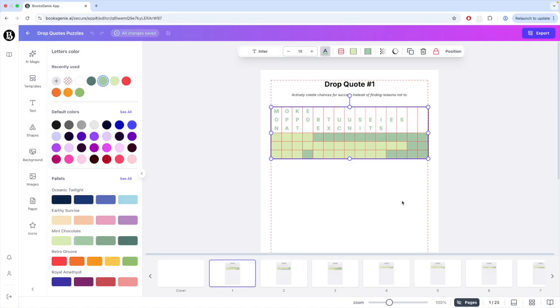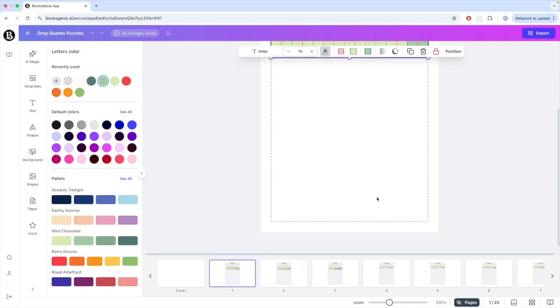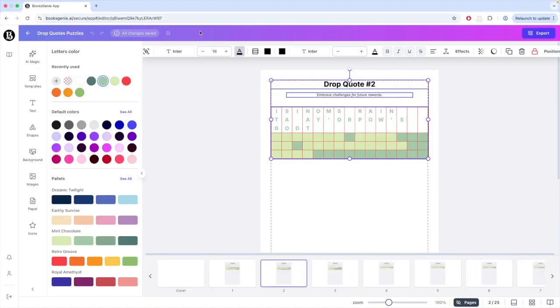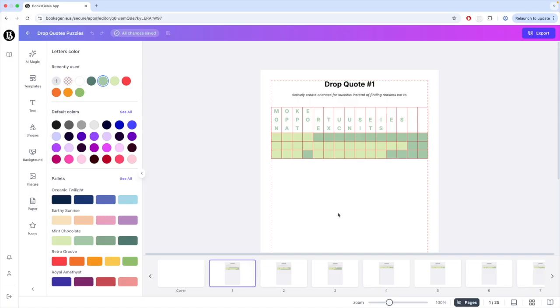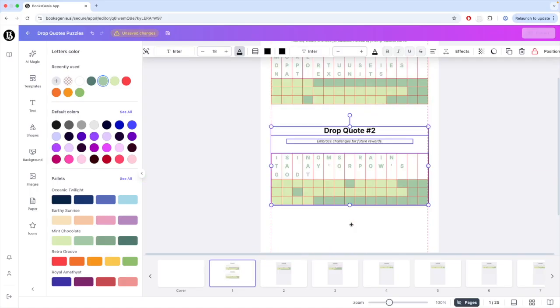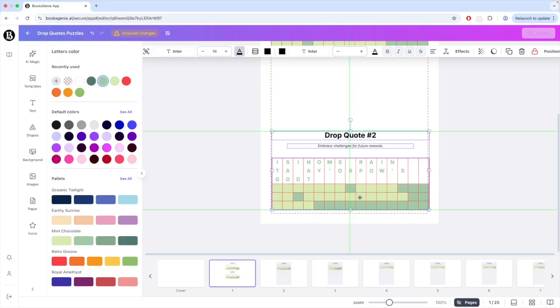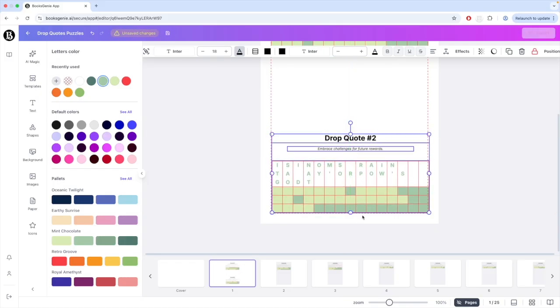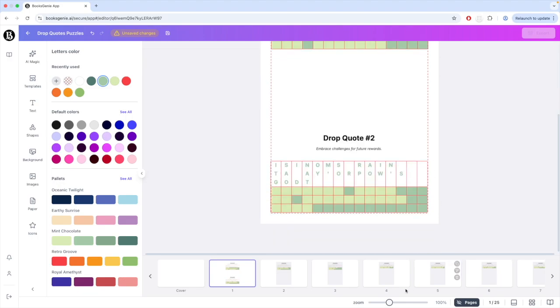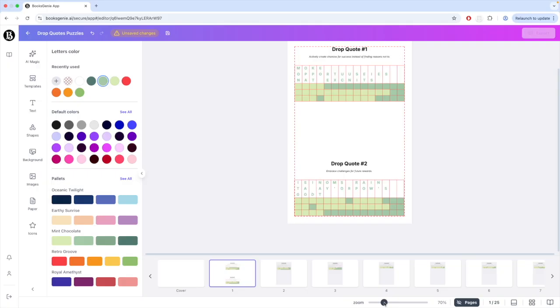For example, I would like to have 2 puzzles in a single page. I can just go ahead here and then copy this one, right? I'm just going to copy it here, and I just go to the first page and paste it and then place it down here. So this is fully editable. You can change the look and feel of your books however you want. So now I have like a page with 2 puzzles.